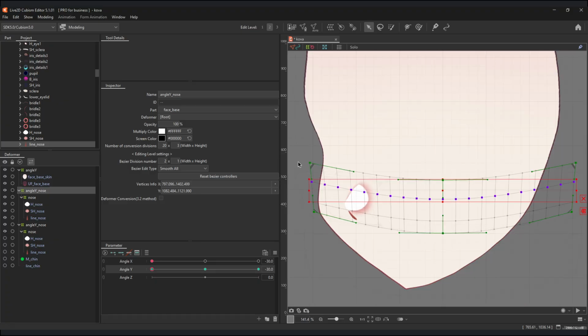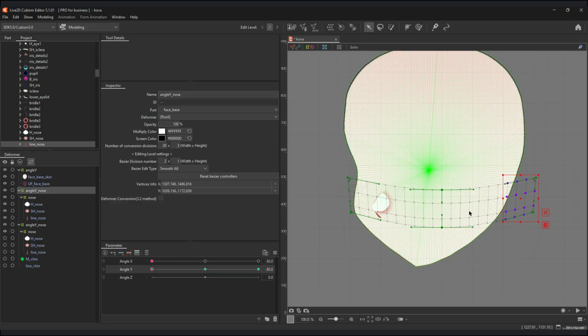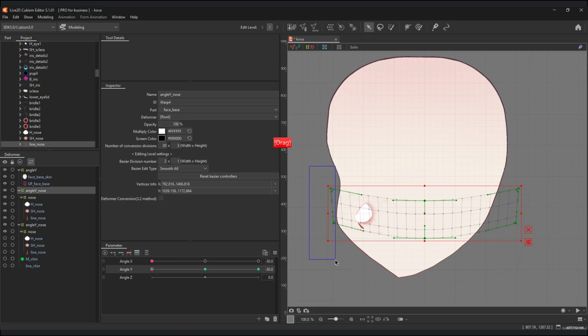Sometimes I also do stuff not just with curve manipulation, but also manually. So I'm choosing both here and here, fast 4, then these ones with shift, and then make it round and round and round.